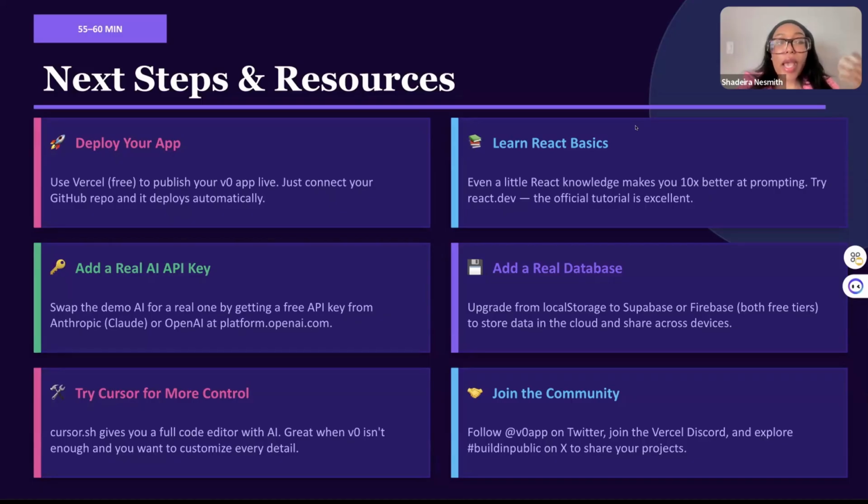Add a real AI API key. You can create your own API keys. You can use a database that creates API keys. Again, add a real database, Supabase, Firebase. There are other ones. I think Firebase might be with Google. When I used to teach a software development course, we used Google Firebase, where users would sign in to a replica of Netflix to watch previews of movies and stuff like that. And when the user signed in, it would go to Google.